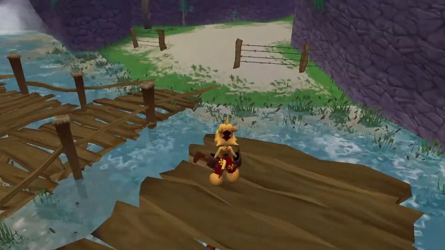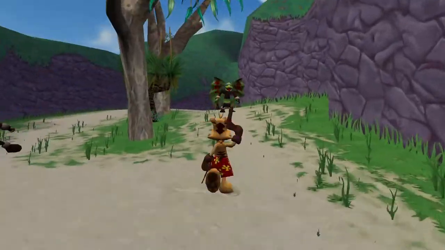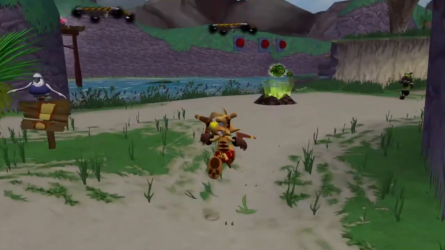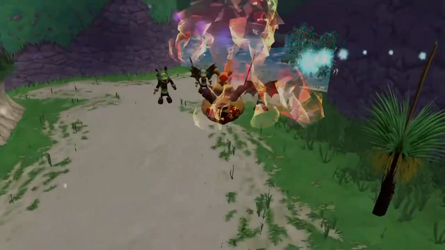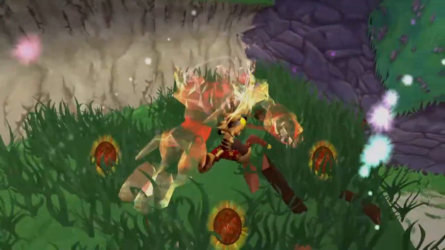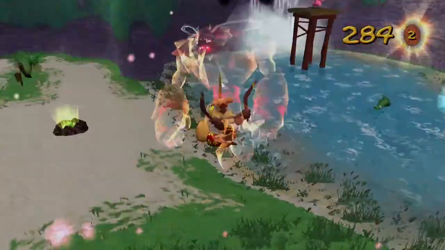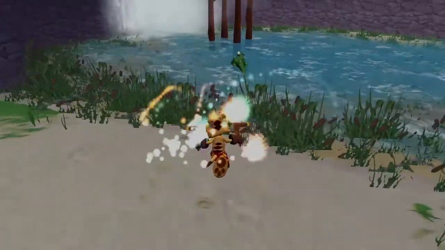Yeah, I don't know if there's supposed to be a trick to this or not. Seem to work. Oh no. There we go. He almost got me. Oh, this is fun. What else is there? Get him from here. Okay.